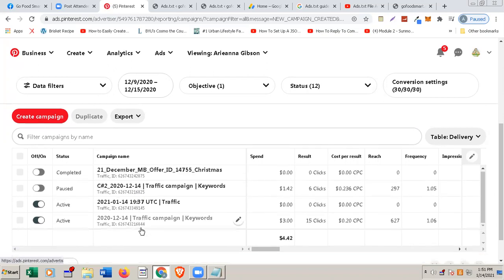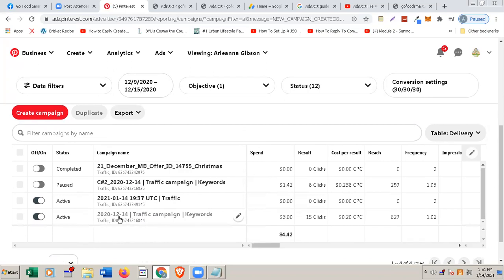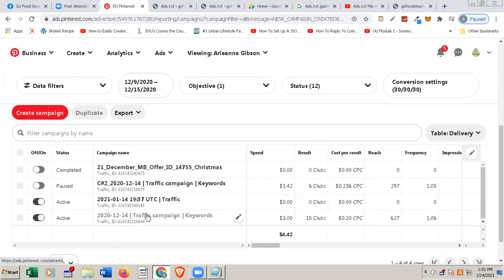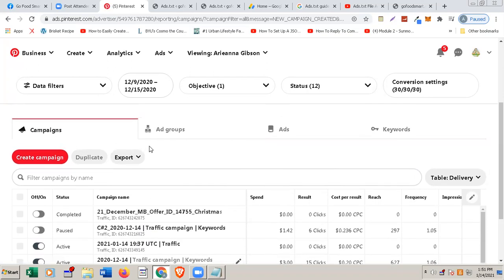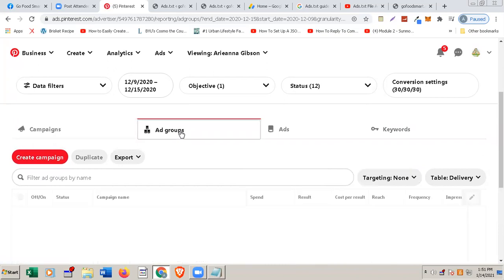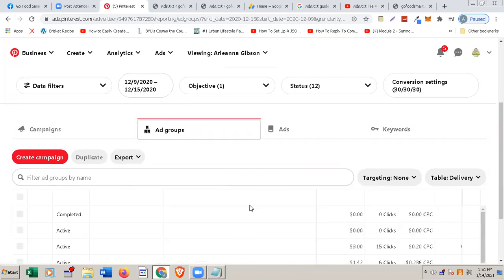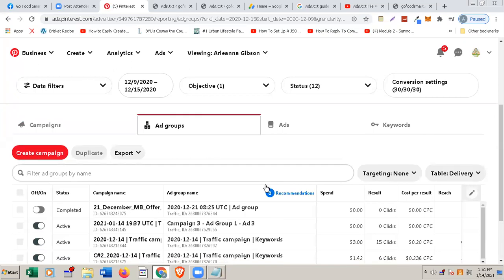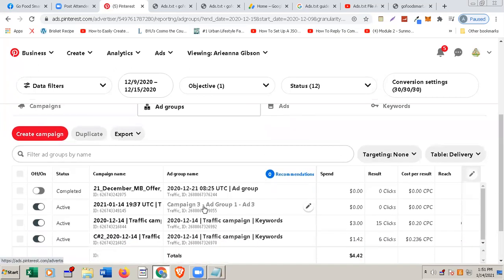Wait a minute. What, the one we just did? Okay, let's see. This is campaign 3, right? The ad group, ad 3, right? This is the one that I created. Well, I guess turn the others off. That's all I can say.